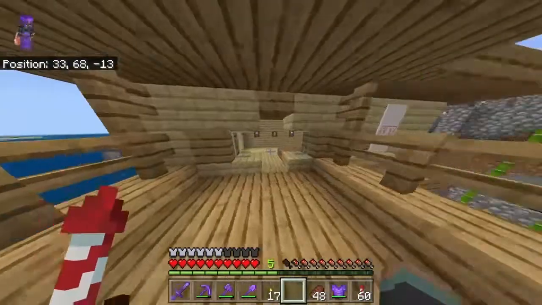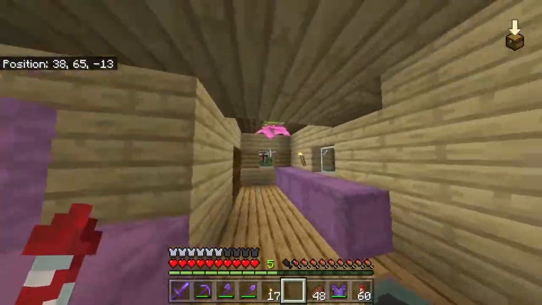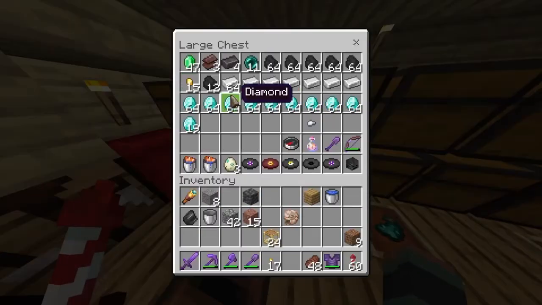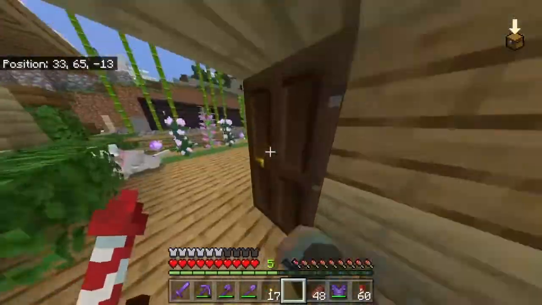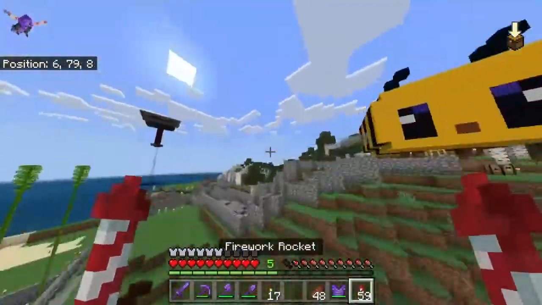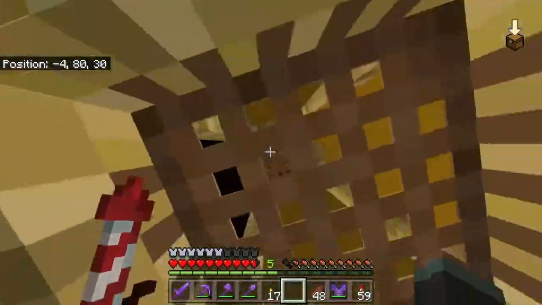So in this video, I'm going to be trying to build a super smelter, because I've got all the copper here. As you can see, I'm not running out of copper anytime soon. But what I need to do is make all the copper blocks, and then I need to go to my bee farm and get all of the wax, because I don't think wax is a problem.